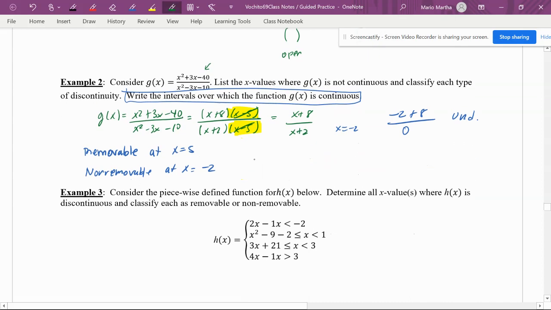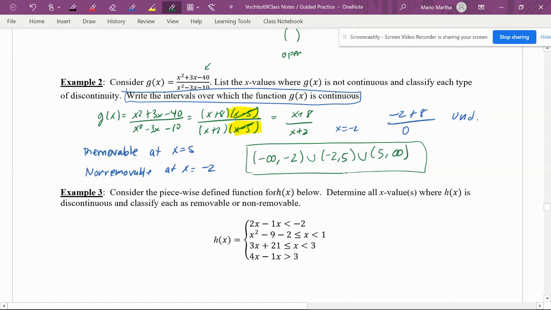Here, the first interval is coming in from negative infinity. What I suggest is that you look at the graph so you can determine the intervals. We're going from negative infinity to negative 2. And then the union after that, we jump from negative 2 to positive 5, to the next discontinuity. And then from there, we go on to our next one, which is 5 to positive infinity. Again, it's a lot easier if you look at the graph, and I suggest you plot this on Desmos to determine the intervals.